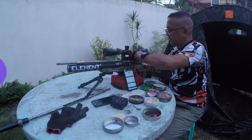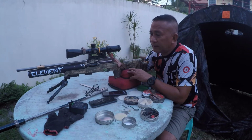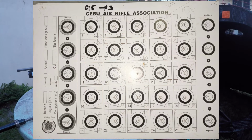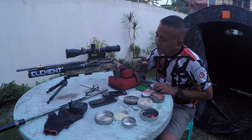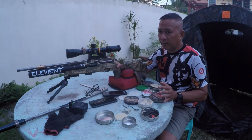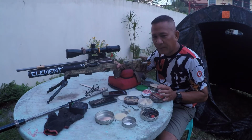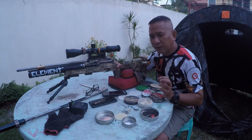Out of the box, not even sorted. Okay guys, I shot this rifle in Cebu and I got a score of 749 over 750. So I got one miss on a bullseye using this polygonal slow twist barrel and using sorted JSB 13.43 grain pellets. So you must sort it by head and sort it by weight. That's the idea. That's the secret. If you have the patience, if you have the right preparation, I assure you, you will get the result that you want.